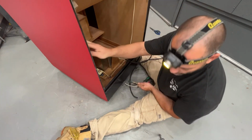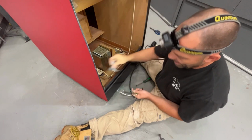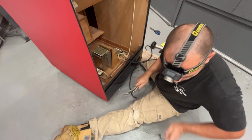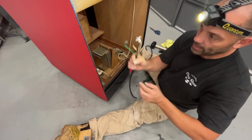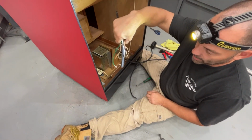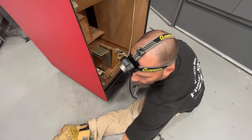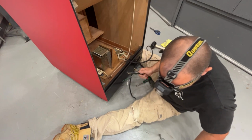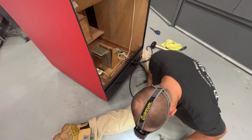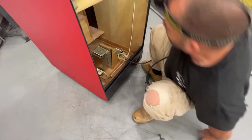Then we got to mount the brackets right here for the PCB. There's two PCB brackets that go on here, front and back. We'll put those on. There are two wing nuts that have a stud on them. These go into the power, into the circuit board. We're gonna put these inside of his coin bucket because we obviously don't have the PCB, so we're not gonna worry about putting that in there right now. So let me go grab what I need and we'll finish up this power wire.